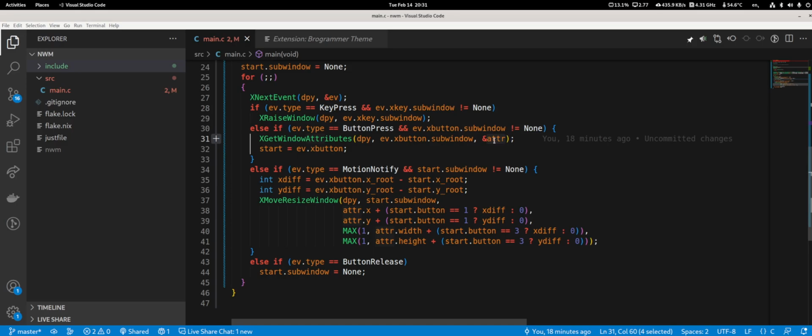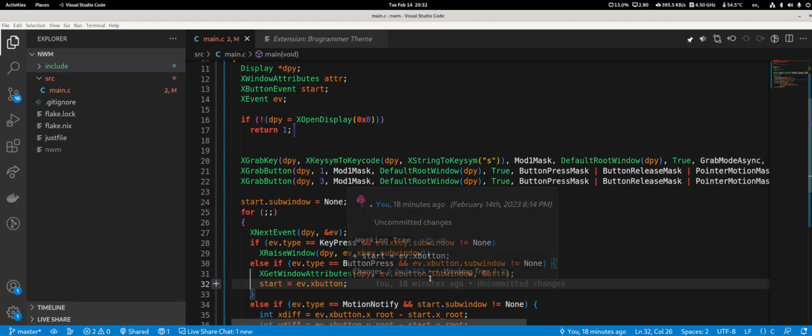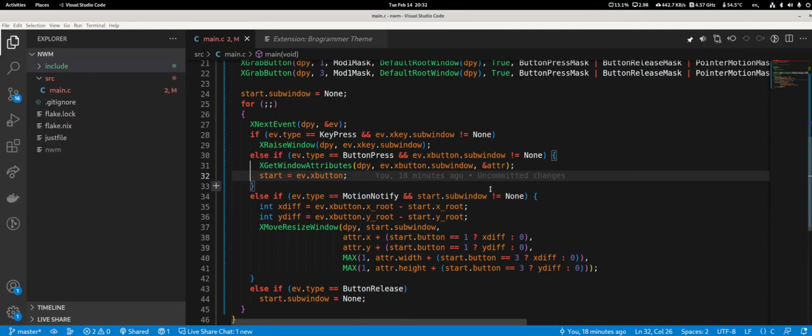What doesn't make sense to me yet is start. Why are we repeating then the start with this? Because this is holding the current window. No, but I'm assuming that we already did this, passed to the display and changed this. Who is holding it is the start that is outside, line 24. That's the state that I was talking about. Yeah, but start is a button event, dude. That doesn't make sense. Well, it's all the same, man. It's an event. And this is actually a button event, by the way.